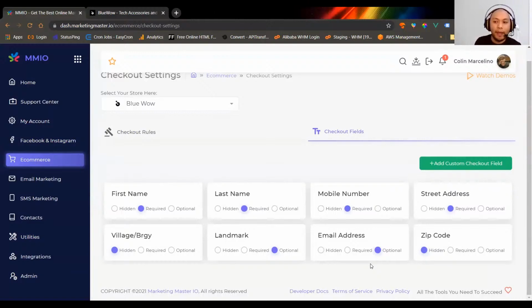So that's why they need a date of delivery field added to their checkout page. So what they did was add a custom checkout field, and it gets added on the checkout page, and the customer will fill that up, and that will serve as the basis for the store owner when they deliver the goods to their customer. So that's another rule setting that would really be helpful, the checkout fields settings.